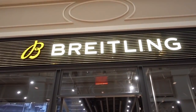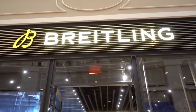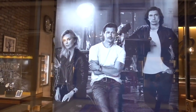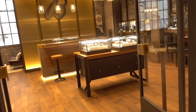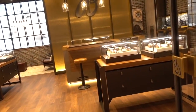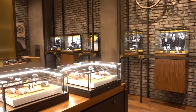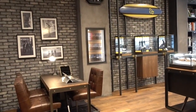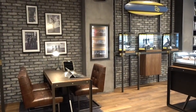The Breitling store is here, and this is where you would get a high-end watch. Mostly men's watches are on display, although there are some women's watches. Look at the models they have for their watches: Brad Pitt, Charlize Theron, and Adam Driver. The starting price of watches may be around $4,000. It's a beautiful store, and the salespeople will be more than happy to help you. What looks like pens are actually watch bands. So this is Breitling, a Swiss company.